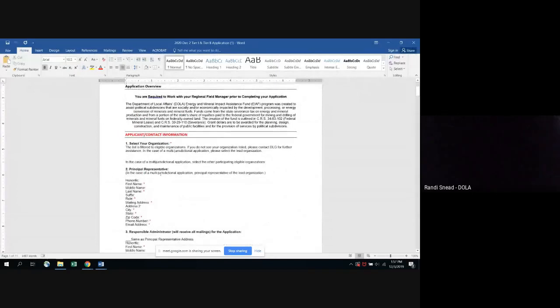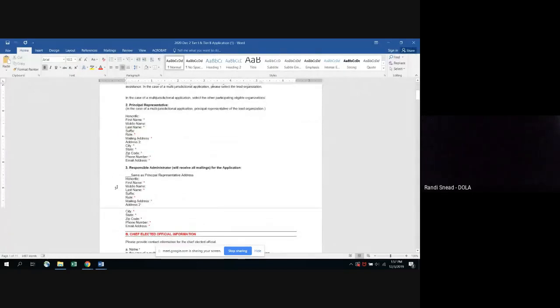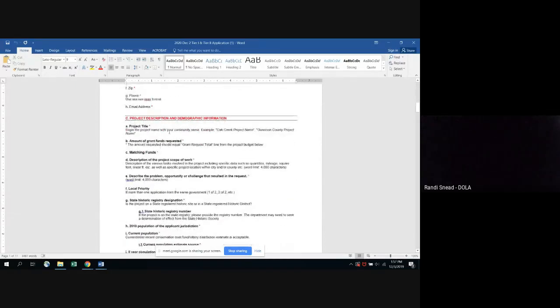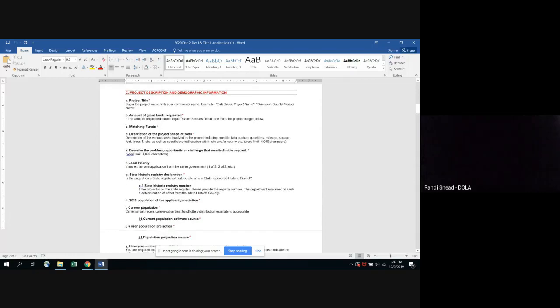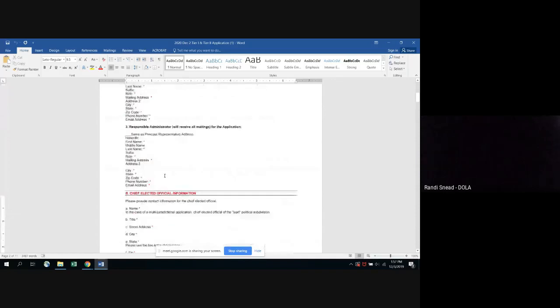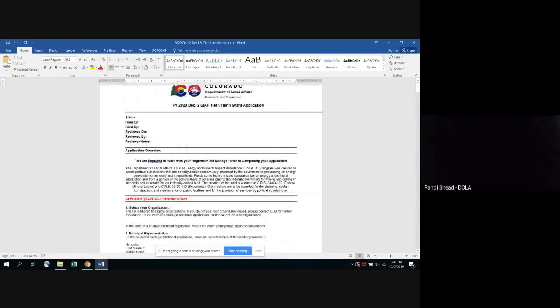It may not be as important to enter the data that is fast for you, but one advantage this has is once you get to the project narrative and the detail, you can draft this and save it, whereas in the portal, occasionally if you're drafting in the portal, it can time out and you'll lose a section, or it can log you out and you'll lose some work. So just to be on the safe side and to be able to share the application with your coworkers, your elected officials, or your regional manager, this is a handy way to do it.